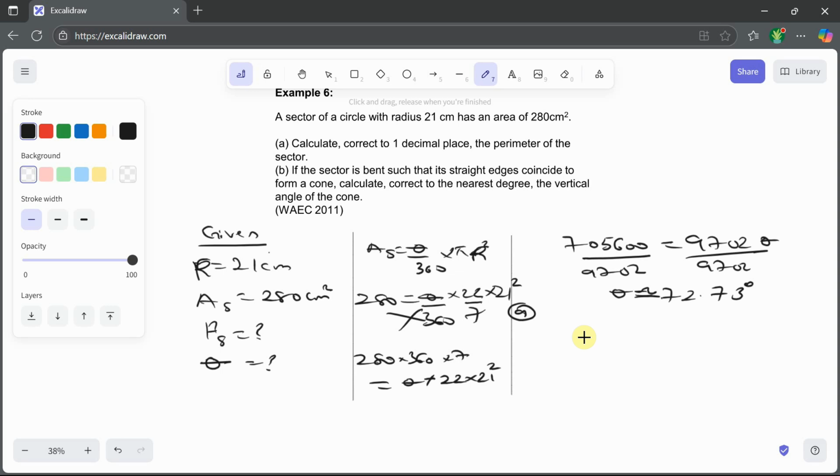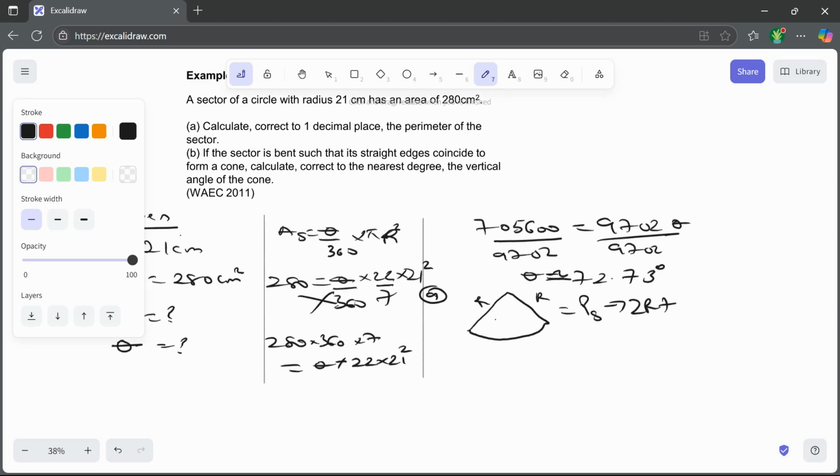What do we know about? So now that we know our theta, the next thing to do is to let's draw out the sector. It's always good to draw out things so that you can imagine it. These are radius and these are radius. So we know that the perimeter of the sector is going to be, you have to add these two radiuses, remember, that will be 2r plus the length of this arc. Remember what our length of arc is? If this guy here is our theta, we said that would be theta over 360 times 2 pi r.